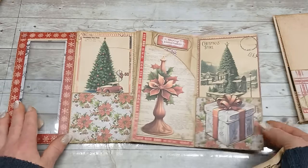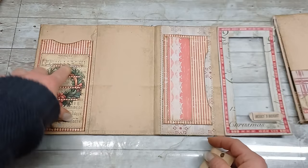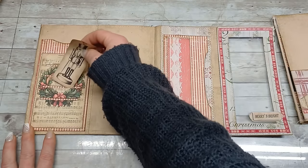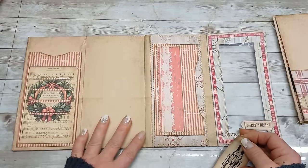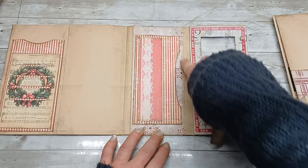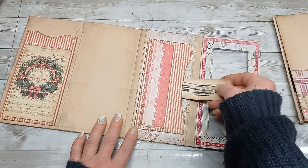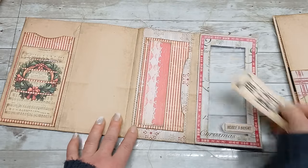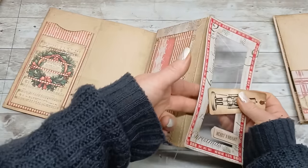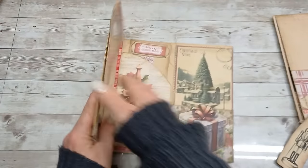So it's in this pocket, and we do have a pocket here and a pocket behind the gift. And when I flip it over, this is from the file folder collection I do have on my Etsy. This is a slot pocket and then another pocket behind. I left this one empty. Here from the 8x8 paper pad, I created a large pocket. And this one is from a file folder collection, and I do have this side pocket and one more side pocket and another this way, another large window pocket here, and it will go to my signature this way.